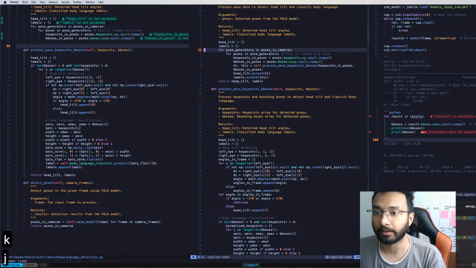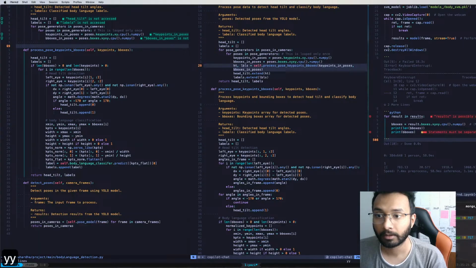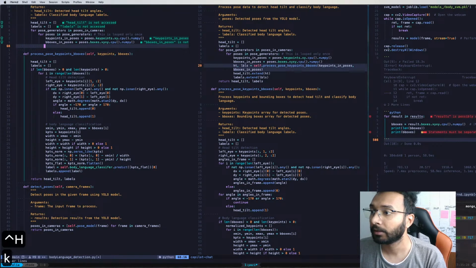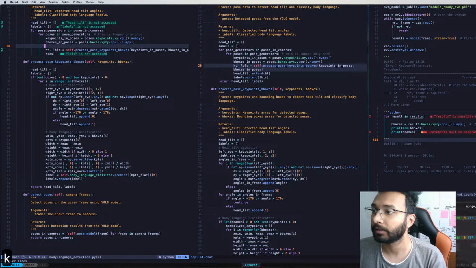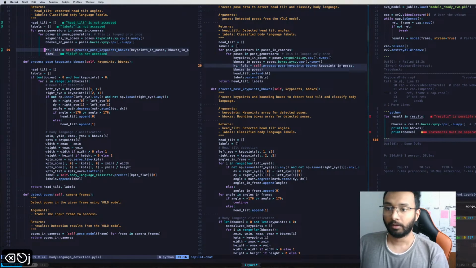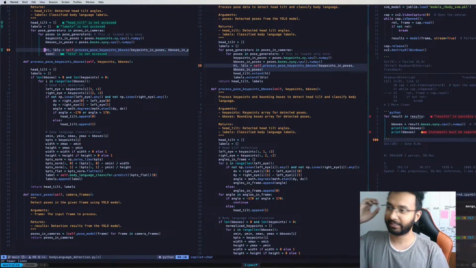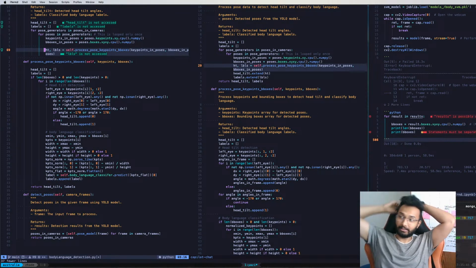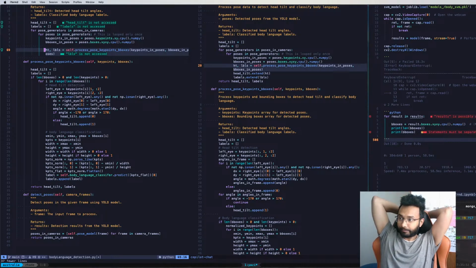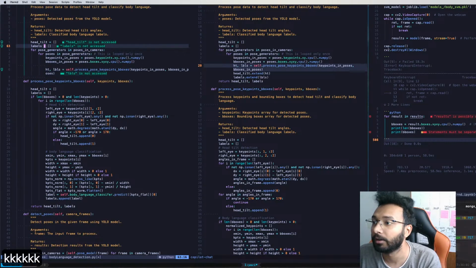Yeah, exactly, this is the one that I need. Paste. The labels and the head tilts are not actually accessed, and I don't care about them at all. These are lists which can be returned.